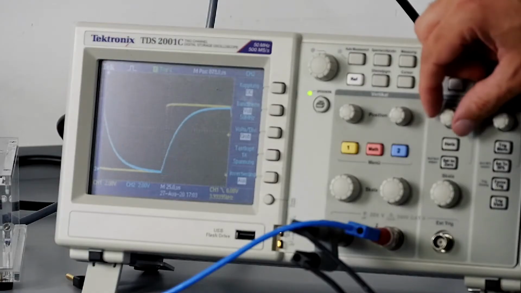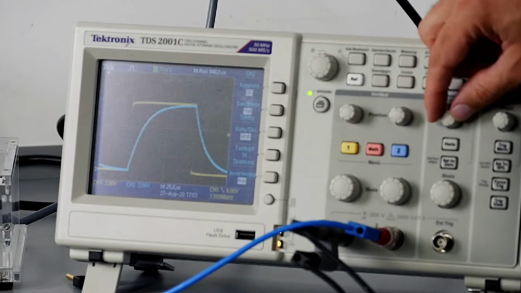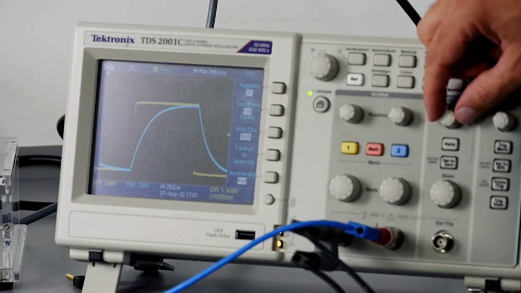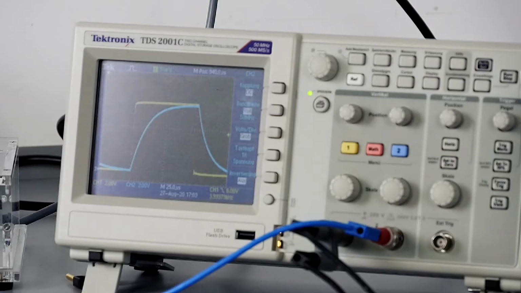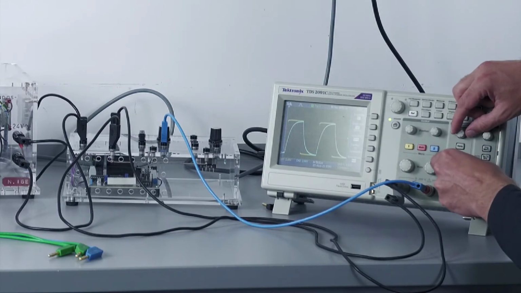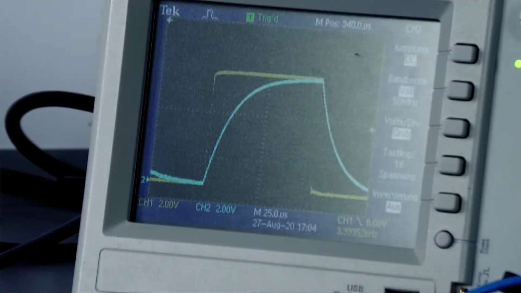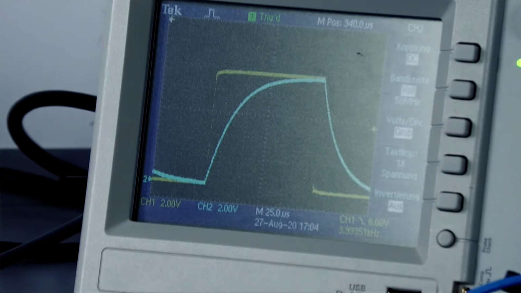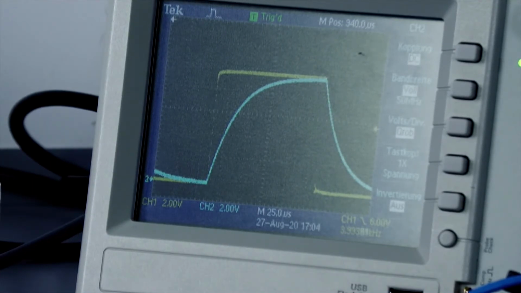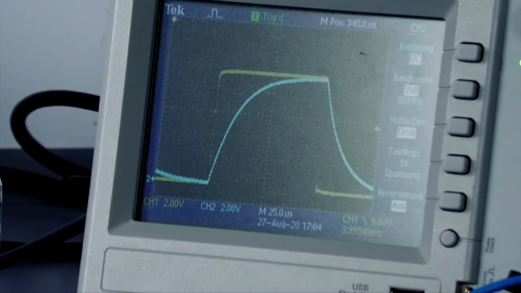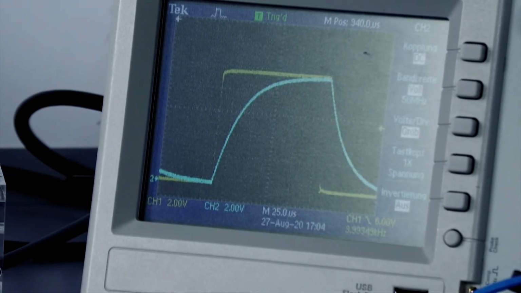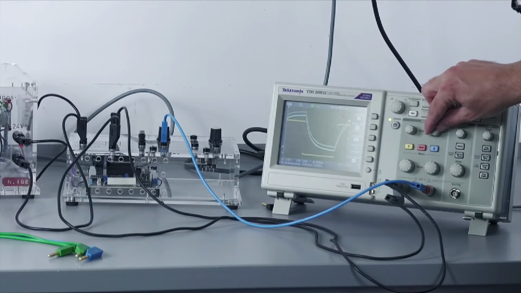Also take a picture of the discharge of the capacitor. To do this, change the trigger slope in the trigger menu.